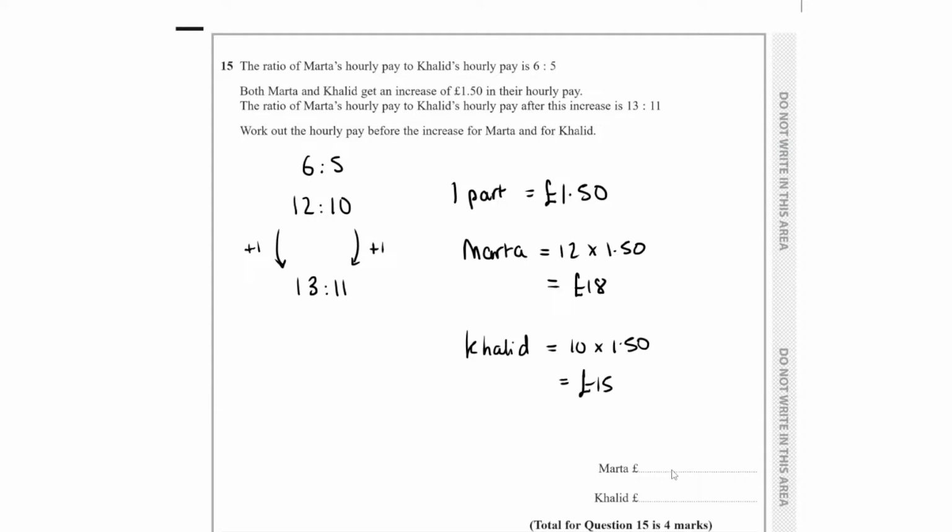That's probably the most straightforward way to do it. But you might have used equations, and there's a couple of different ways to use the equations as well. As long as you've got 18 and 15, then that's fine. The only thing here is just making sure that once you've worked out that one part is 150, that you don't use the wrong ratio, that you use the ratio that was the correct scale, the 12 to 10. That's the only kind of risk with that one. So yeah, a bit of an odd one, that one.